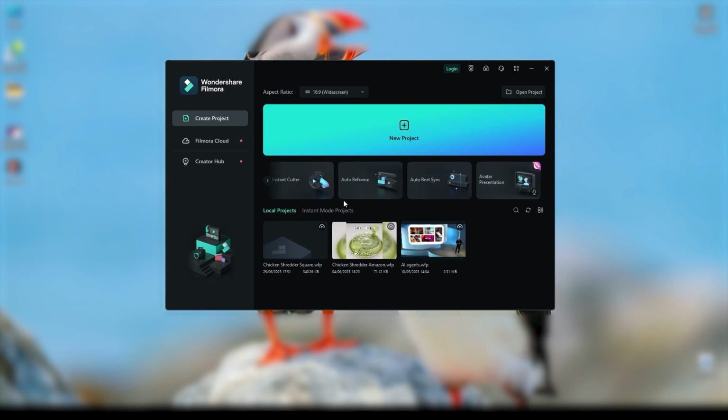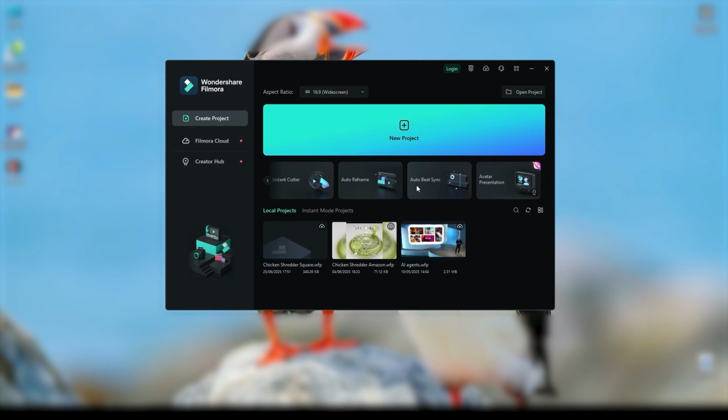There is also a feature called Auto Reframe, which uses AI to convert videos from one aspect ratio into another. Let's say you have recorded a video in 16:9 widescreen aspect ratio, and now you want to create a portrait video out of it. How can you create the portrait video? You can simply click on Auto Reframe, and it will analyze the different faces or the main characters in the video, and it will automatically reframe the entire video into 9:16 resolution from 16:9 aspect ratio.